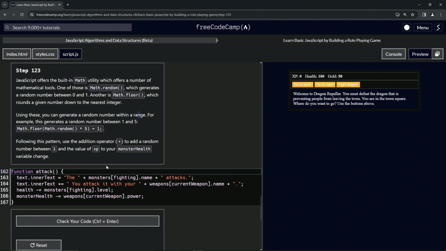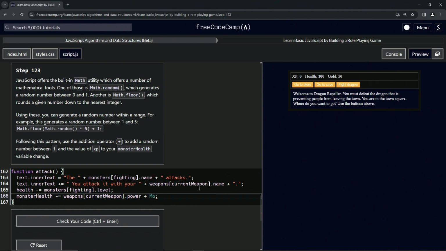All right, so what we're going to do here is add to it the random thing between 1 and the value of XP. So just like here, it's between 1 and 5. We're going to have XP where the 5 is. So let's come over here and let's add. When we do something like this, we're going to do what's inside the parentheses first, and then we're going to do this one. That way we can avoid getting confused, and we don't just write it straight across. I mean, you can if you want, but I feel like that doesn't make sense.